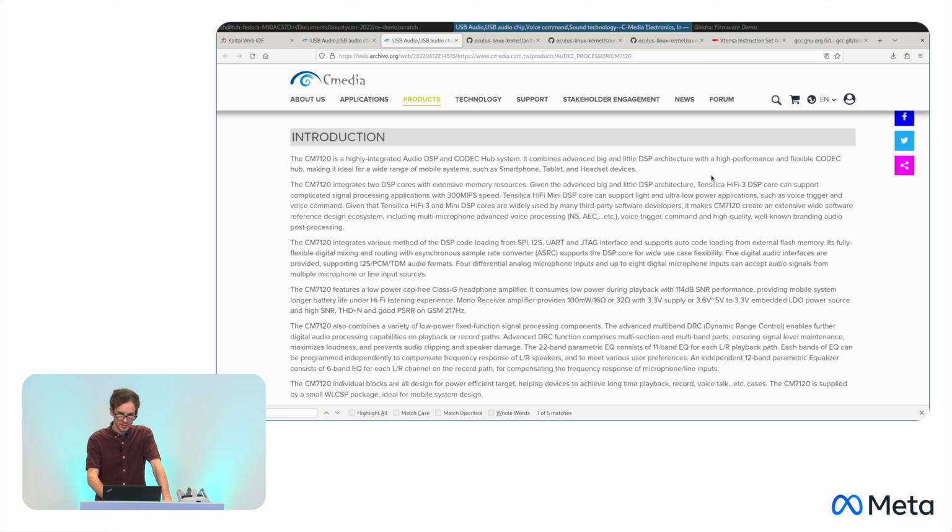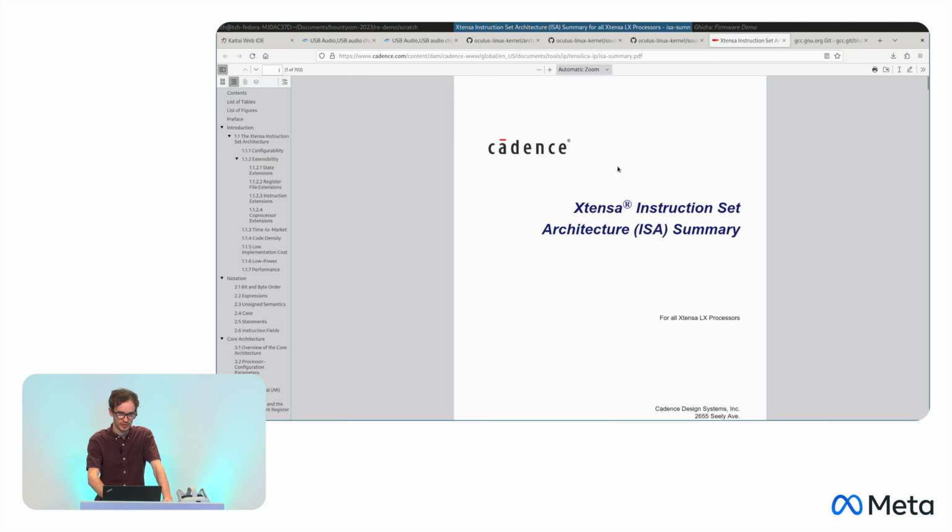This is where some domain-specific knowledge comes in handy. A Tensilica DSP core is meant for highly parallel DSP code, I believe. It's not really there for general purpose firmware. But Tensilica, as a manufacturer, is also famous for their Xtensa instruction set.